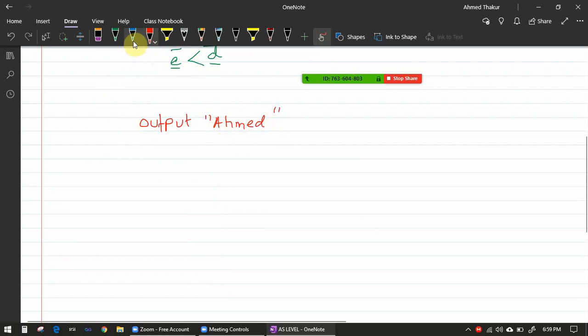For that, we used to have a while condition, while some condition comes here, and then do, and then end while. Since we have not used a condition anywhere here, the program is incomplete.